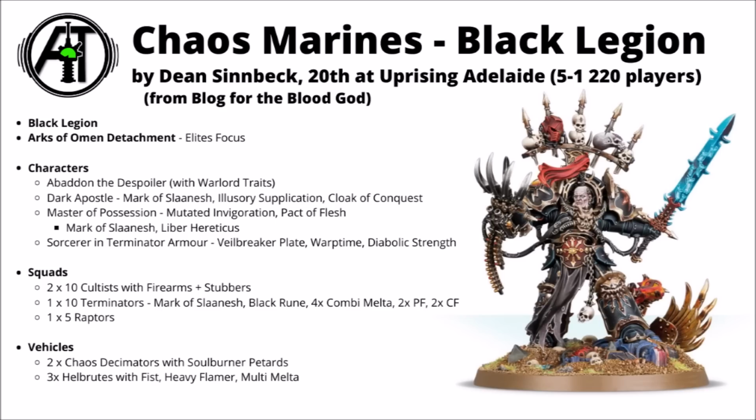Really quite a nice choice for the Black Legion, giving you an aura of Obsec. That'll be good on those Terminators that are very hard to kill. The Master of Possession also has the Mark of Slaanesh and takes Mutated Invigoration and the Pact of Flesh, a fairly standard choice for buffing the Terminators and making them hard to kill. They should be able to have Delightful Agonies, Pact of Flesh and Mutated Invigoration each turn if they need it. Perhaps one of the most interesting picks in the HQ section is a Sorcerer in Terminator armor.